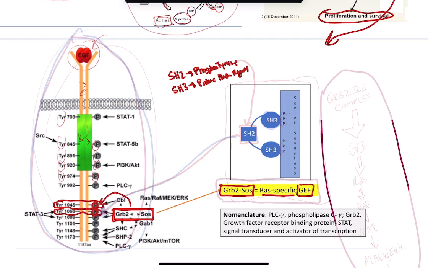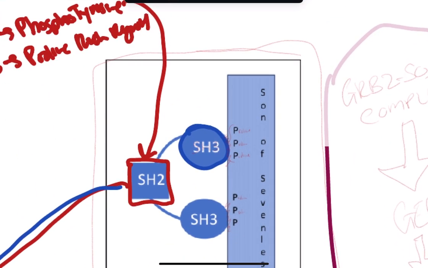And we know, okay, so what does that mean? The SH2, here's a picture we could use. The SH2 domain, which we know is going to be attracted by phosphotyrosines, is going to be the part binding over here. The SH2 domain of the GRB2 is going to bind to the actual receptor over here. The SH2 domain is attracted to these phosphotyrosines, right? And the SH3 domains of the GRB2 are going to be attracted to these. Here, it says P. Let's write proline, just for clarity's sake.